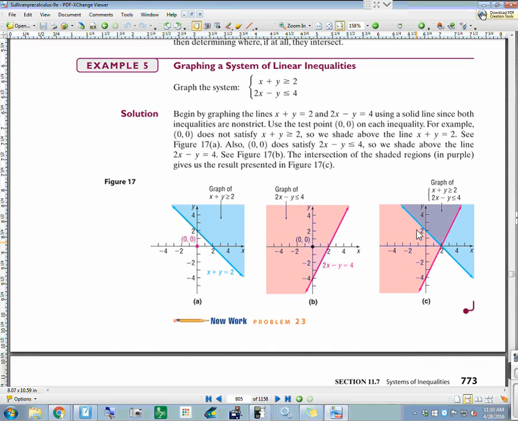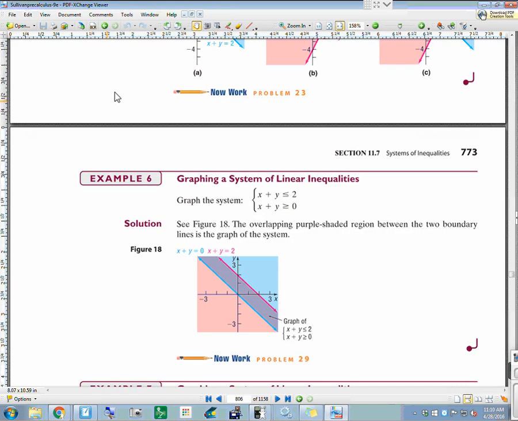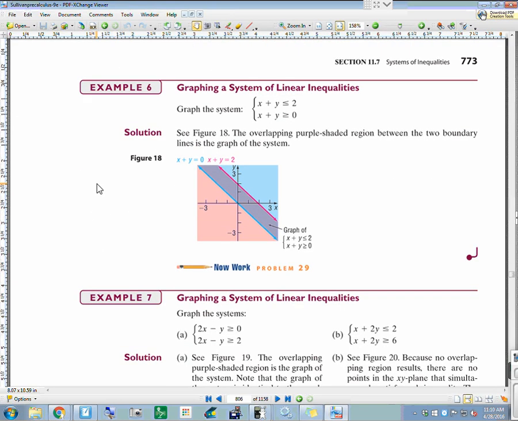Now I'll caution you because sometimes you've got less than and greater than, not less than or equal to or greater than or equal to. Don't pick the intersection point and don't pick points on the line unless you actually have to do that for the problem that they're giving you. Pick it inside here someplace, inside the shaded region. The double shaded region, where it overlaps. Because that is where you are going to get the answers or the solutions to this particular problem.